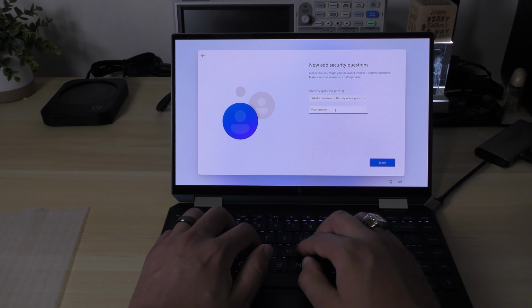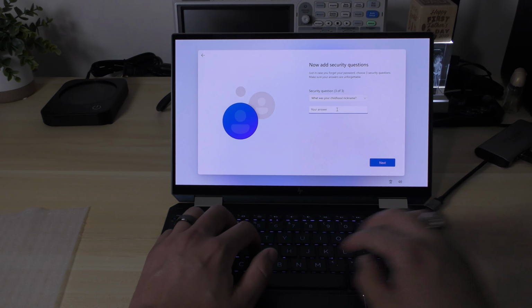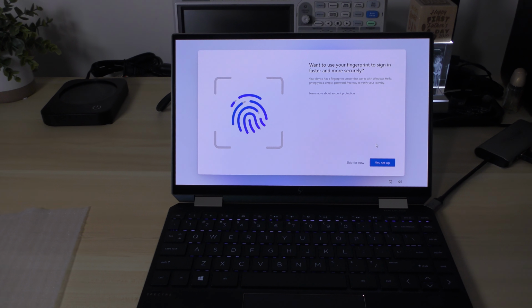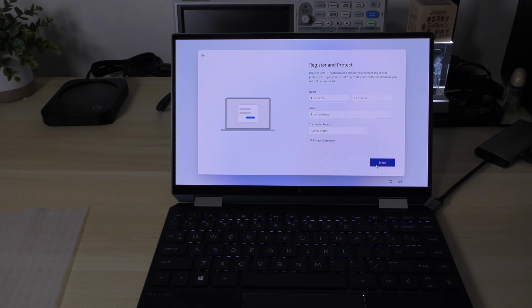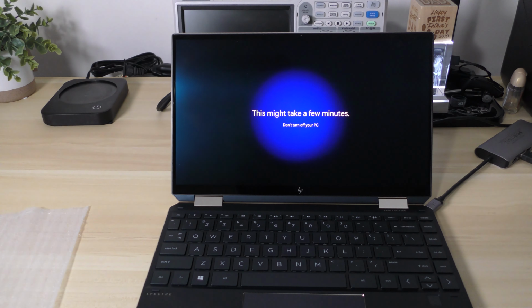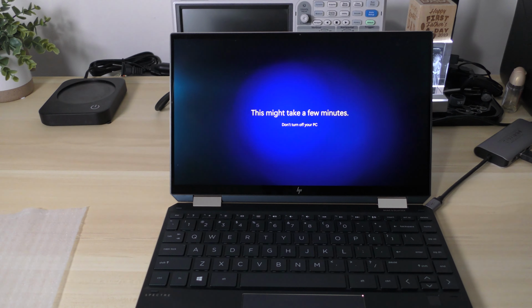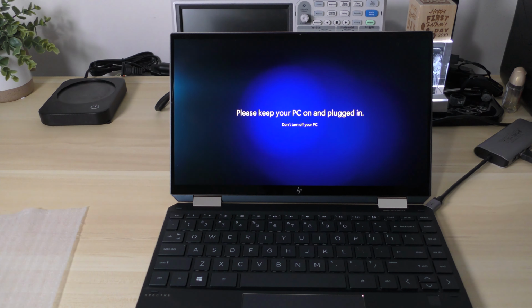Again, we're just trying to restore the computer. So a lot of these security questions and answers I'm just going to make up because we just need to get to the desktop. We can skip setting up a fingerprint. We can hit next for the privacy settings. We can skip registering the HP product by hitting next. Click next for registering the product again. And we're going to give this about a minute or so while the computer prepares itself. And then after it's finished preparing itself, it should present us with the desktop. So let's give this a couple of minutes.